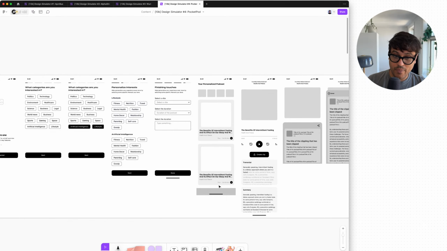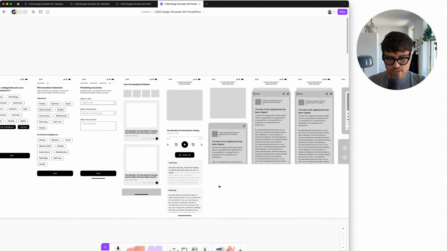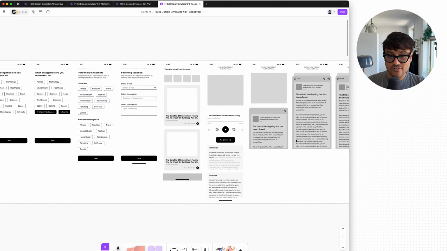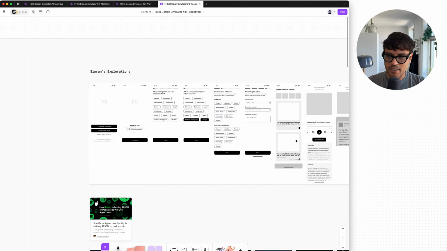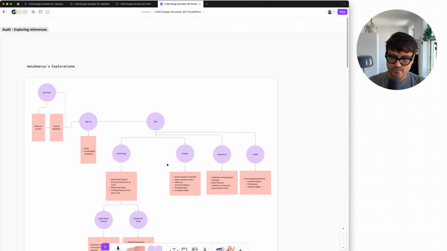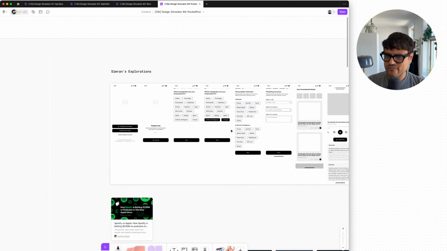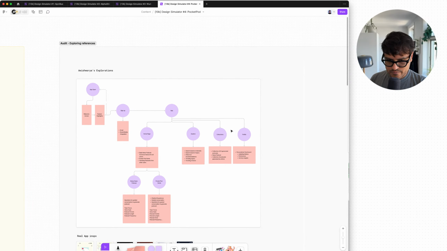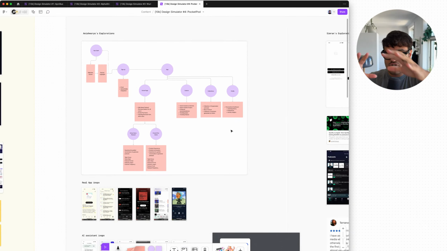So not exactly on paper, like higher fidelity than that, but black and white, just checking this out. Kind of also in a way, if you think about it, laying out the architecture, right? This and this, we're doing it in different ways. And one way I like to think about this is you're progressively building on top of it. When you're designing these apps, you're kind of designing these huge systems that have multiple moving parts.